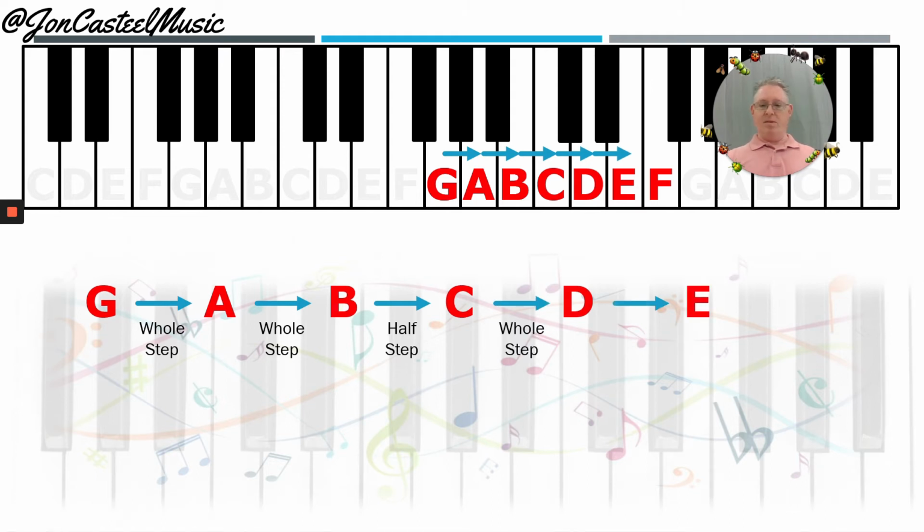From E to F is a whole step. Now, what about the next note? If we go a whole step from E, what is our note going to be? From E to F is a half step, and from F to F sharp is a half step. Therefore, a whole step is going to be F sharp. That means we have one sharp note in the key of G. And that's how we establish what that note is going to be, by following this pattern of whole step, half step, whole step, whole step, whole step.